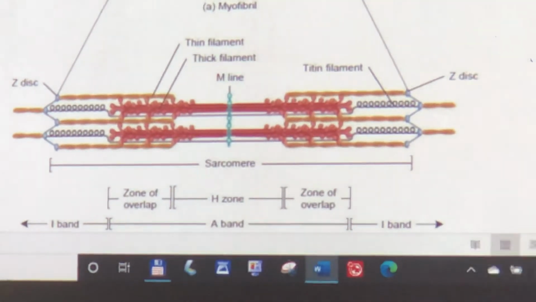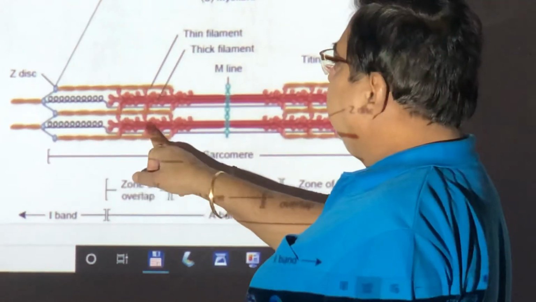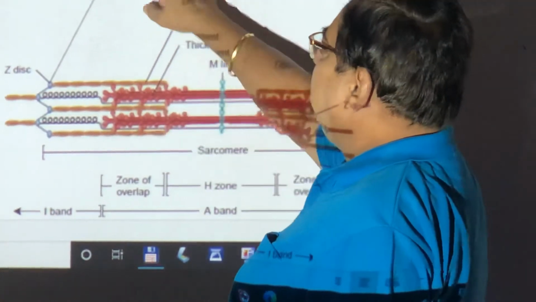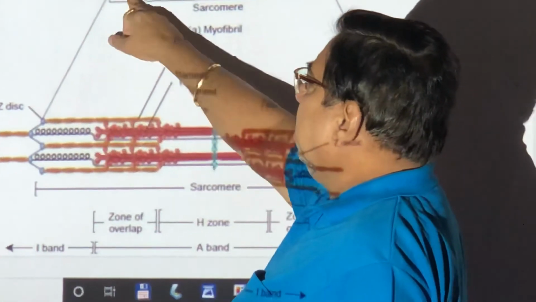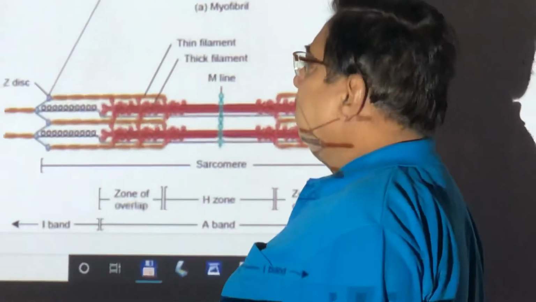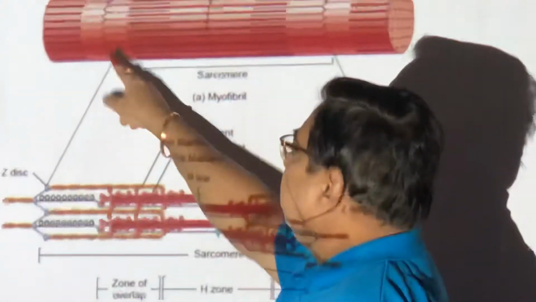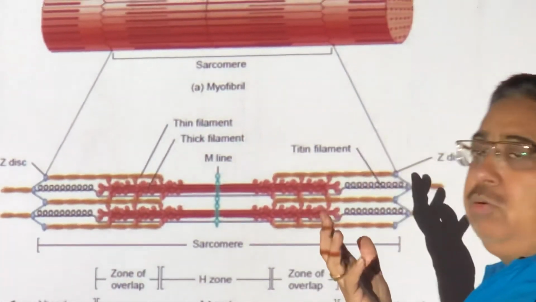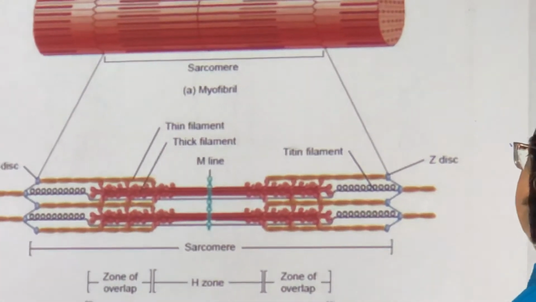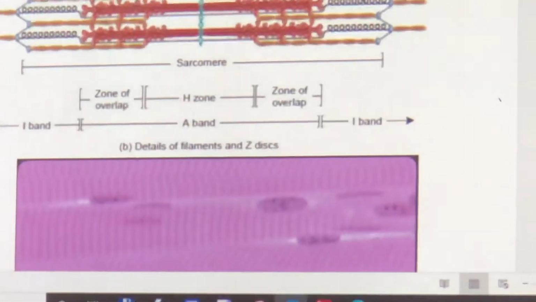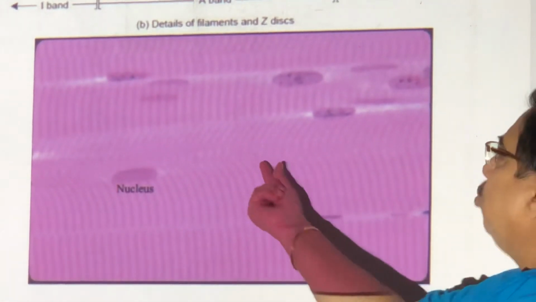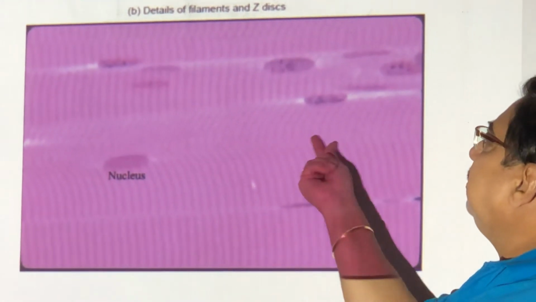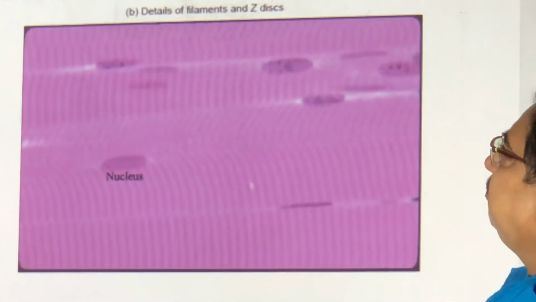And because light now passes, it will hit this, it will hit this, it will hit this, it will hit it. So I will see dark lines. Here, it will hit a little lesser. So I see like this. Okay? So where I get more lines, I will get like this. So light comes out, there is no color inside. Okay? So have a look. And this is how it appears under the microscope. See the striations, how clearly the sarcomeres can be seen. See, the unit, and the nucleus is on the sides.